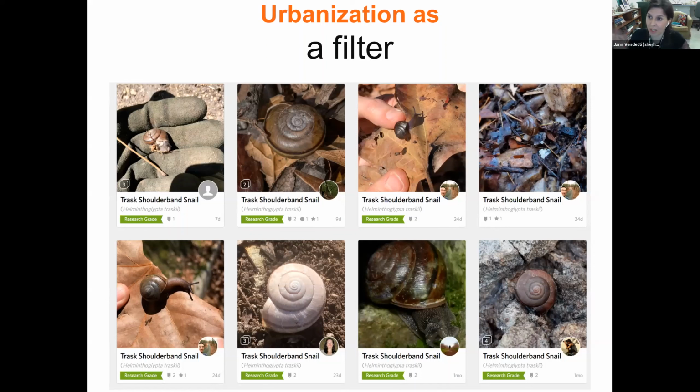That's where a lot of really amazing biodiversity is. So if you find a habitat where there are rotting logs and you gently turn them over, sort of like if you're in the intertidal, you turn over a rock, you look at what's underneath it, and then you put it back so that those little creatures can still stay alive. So these are our friend, the Trask shoulderband snail.